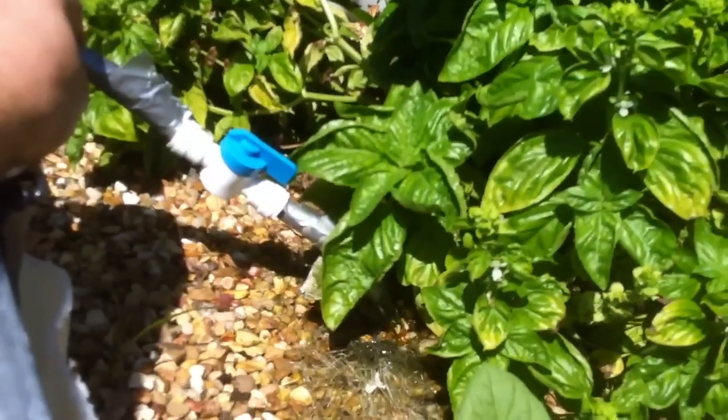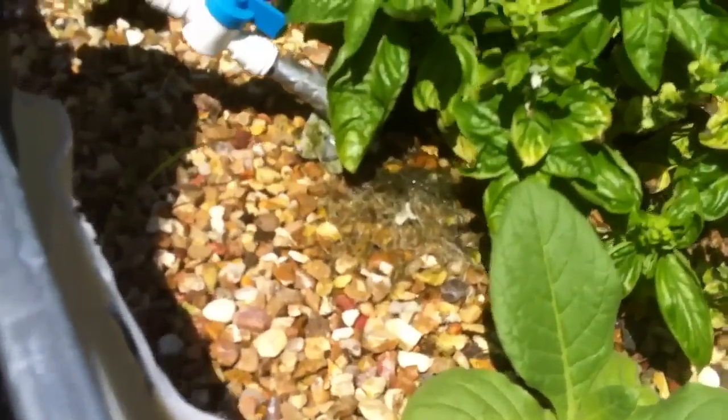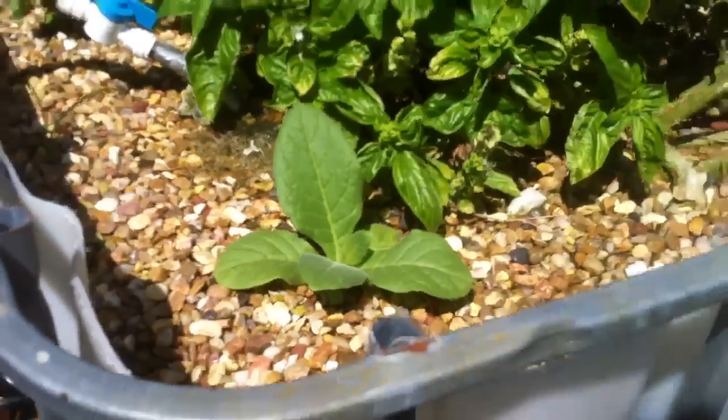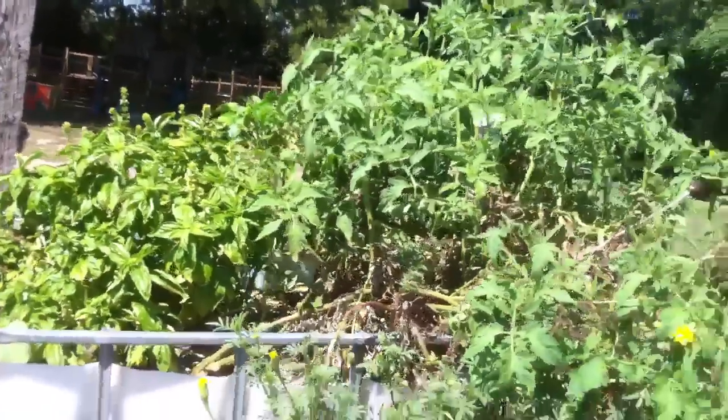I have to clean the filters for the pond pumps about once a month because they get all gunked up. But I'm usually able to tell by making sure that the water's coming out, and it's good now. So it's crazy how the roots are kind of growing up to the water. I never thought that would happen, but it has. But other than that, everything's going real well.